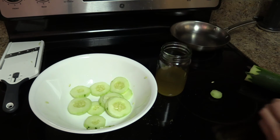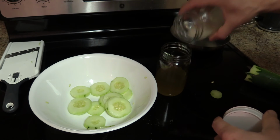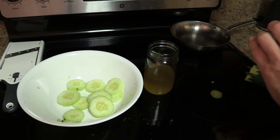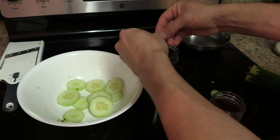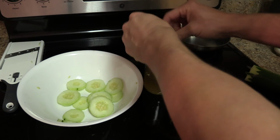I'm not going to put any dill in this time. We'll put a pinch of salt. Alright, now we're going extreme here, okay? My dehydrator is an amazing thing. I don't know if you know what this thing is, but it's a chili pepper. Dehydrate those, just crumble it up. I don't know what this thing's going to taste like.